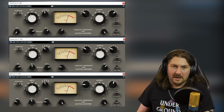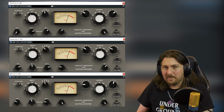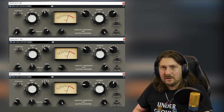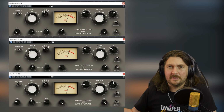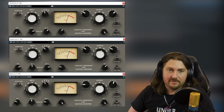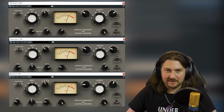And I'll be honest, a lot of the Analog Obsession plugins sonically compete with some of the higher end plugins. As it's a small one-man operation, there of course can sometimes be compatibility issues, or there may be some bugs that aren't ironed out as quickly, which is what makes a difference between some of the free stuff and the big paid products. They have whole teams for bug reporting and such, and that's what your money pays for. Even though I've found that some of those plugins also have bugs, for something like this, a one-man operation as far as I'm aware, it takes a little bit longer to get stuff like that sorted.